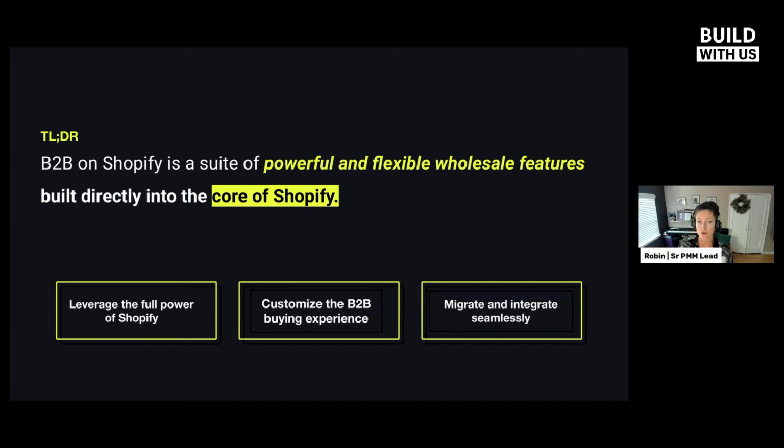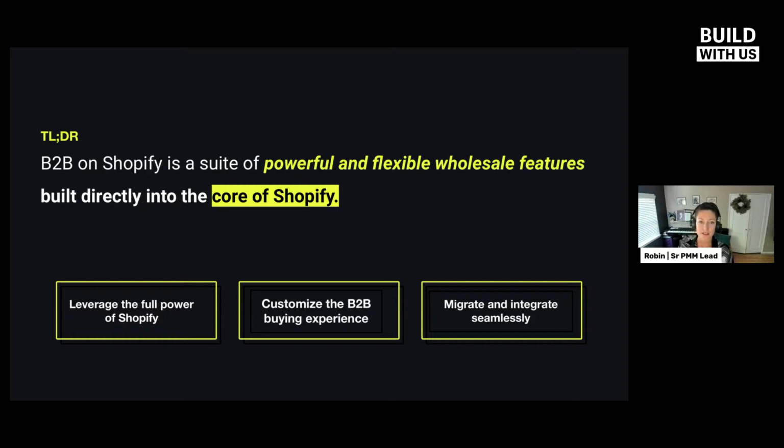As part of the online store, B2B on Shopify gives you the option to operate either a single blended store that accepts both B2B and D2C orders to streamline the admin experience, or you could have a B2B only dedicated store for limitless customization. Both store types have advantages that you can read about more in our help docs, but either way, you've got the full power of the Shopify platform behind you.